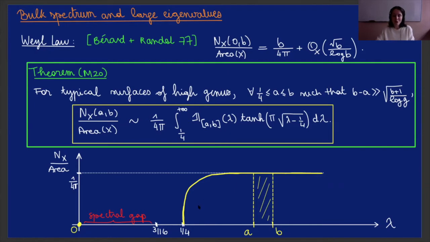So the picture, if you want to imagine the spectrum of most surfaces, is like I represented. There is a spectral gap, which goes at least until 3 out of 16, and hopefully, we believe, up until a quarter. And then there starts to be some spectrum, and the histogram of the spectrum is this curve in the limit g going to infinity. So that gives quite a detailed picture of the spectrum of a typical surface, which we cannot achieve for any surface.